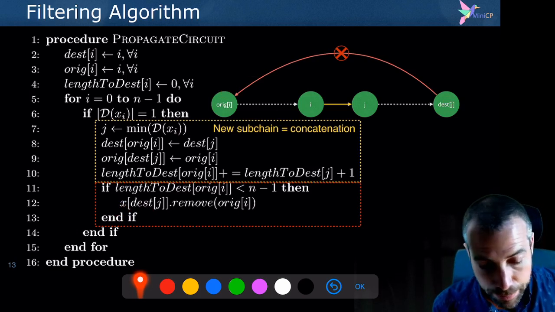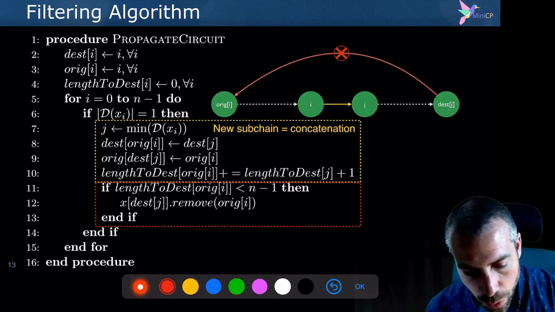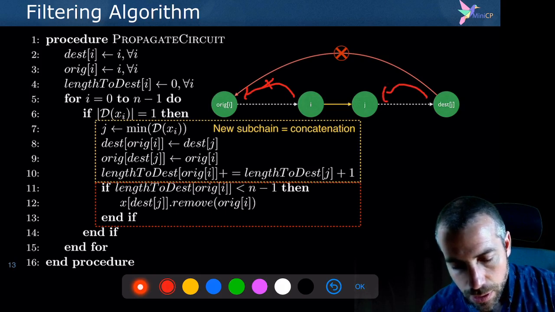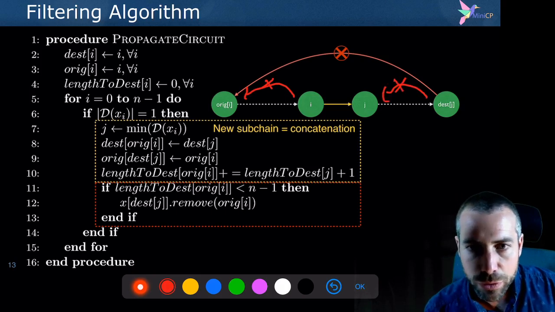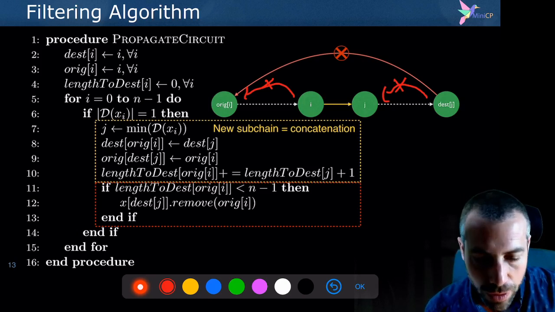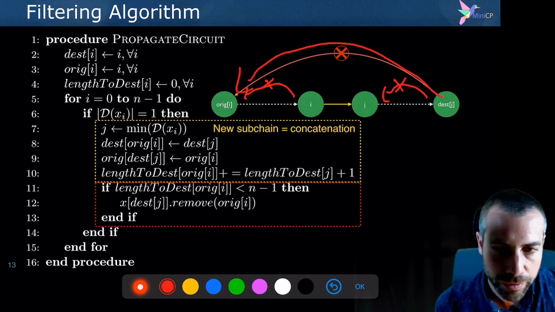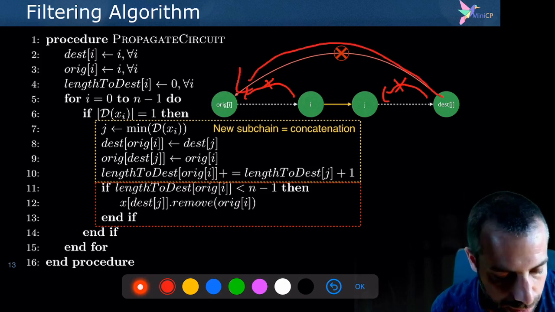By construction, or by induction, all these other ones, if they needed to be removed, have already been removed before. So this is really the only one that we need to remove now, as the subtour is being created.